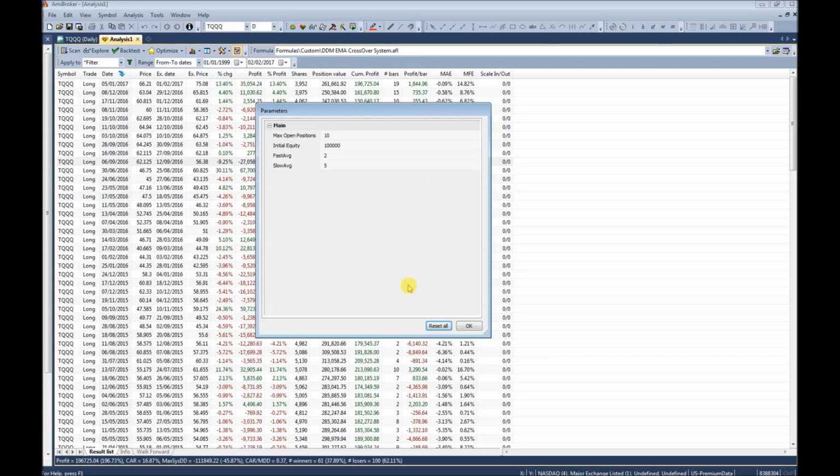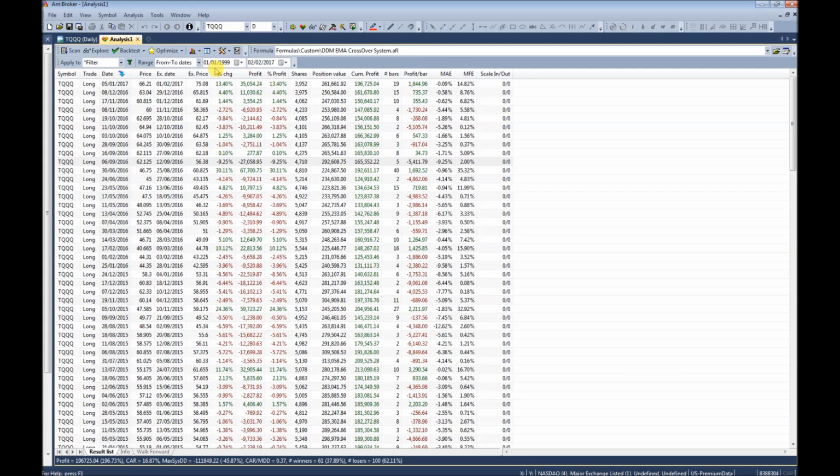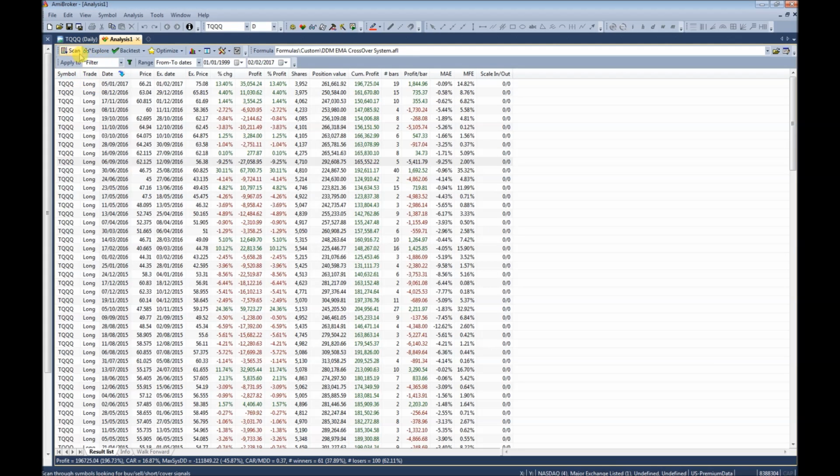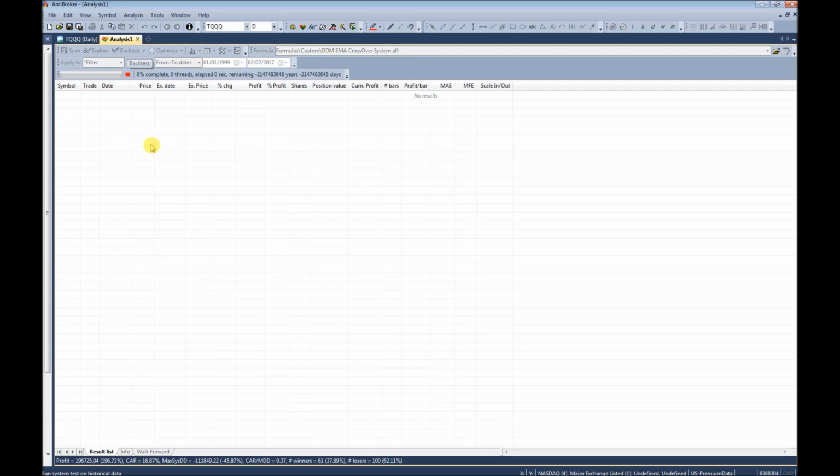Not many people have more than 10 trades on at one time. So essentially it's going to use $10,000 per position, and it's going to take up to 10 trades at a time, whichever signals come first. Now, there are ways to rank and score and give priority to signals, but we haven't done anything like that because this is a very simple system. But now we're going to take a portfolio approach. This is important to test for robustness. So our settings are holding, and let's just run a quick backtest.